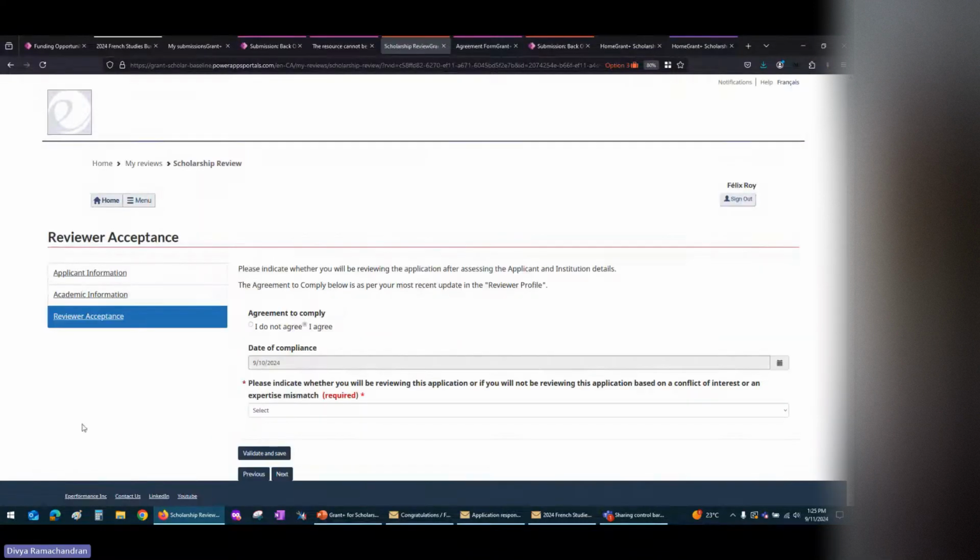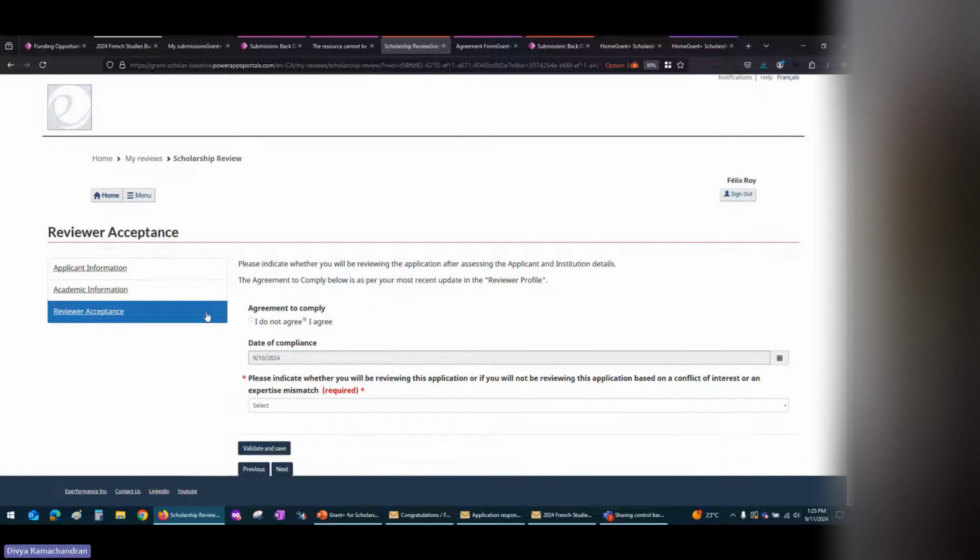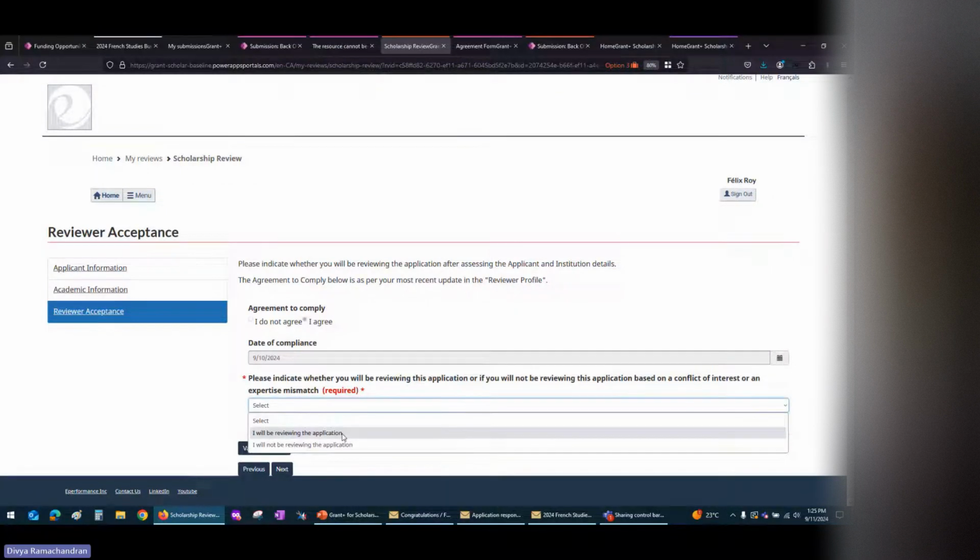As you can see, there's not much information provided yet. We added a second conflict of interest declaration to identify if they're reviewing the application or not based on the information that they see for the applicant. For example, if they know someone called Advina Dantes in that particular university, maybe it provides a conflict of interest as well from that perspective.